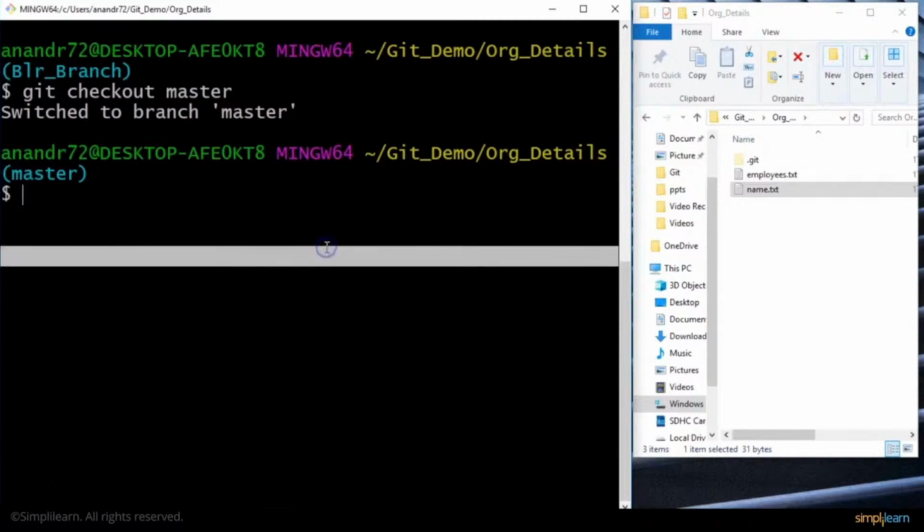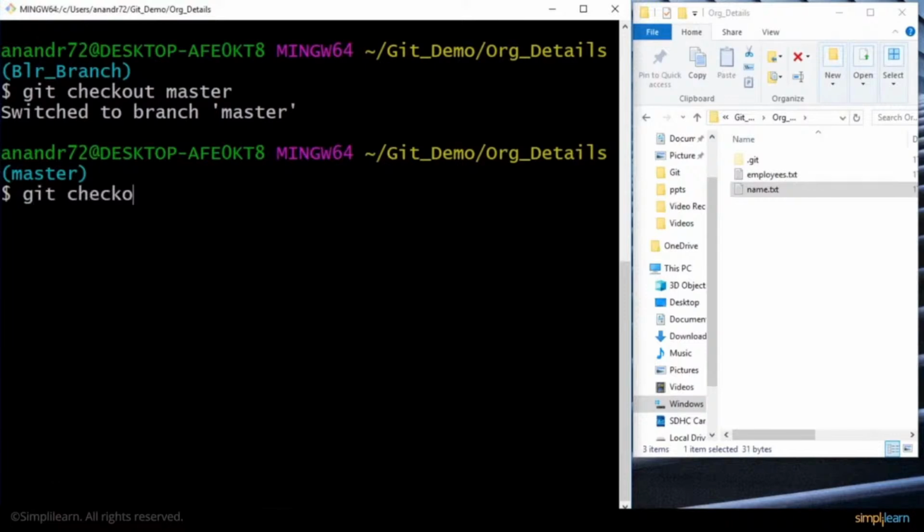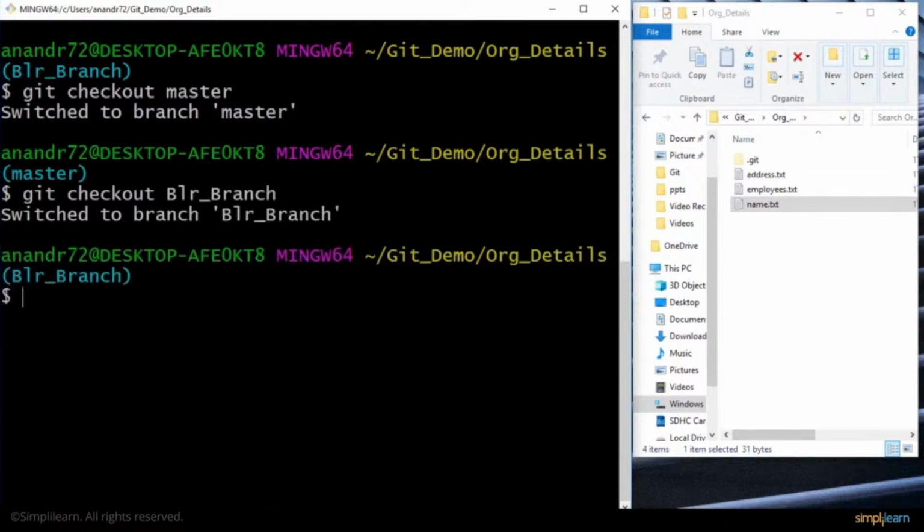If I come back with git checkout Bangalore branch, the address.txt file appears. This particular file is only present in that branch, and git moves the pointers across, ensuring that whenever I switch to the Bangalore branch, I see this address.txt. When I go back to my master branch, I don't see the Bangalore branch contents, which is the address.txt.